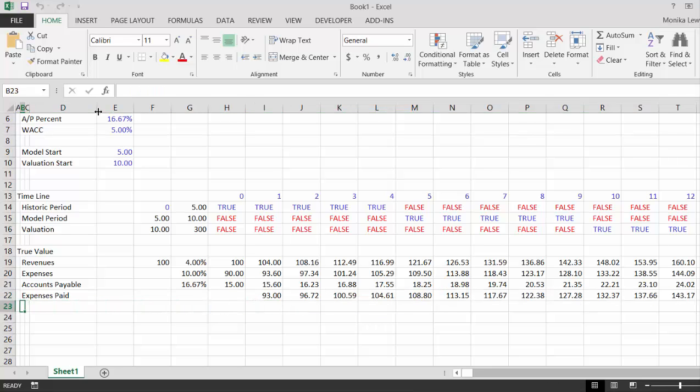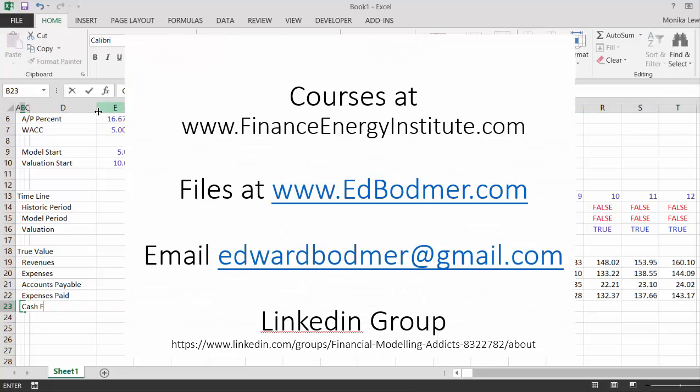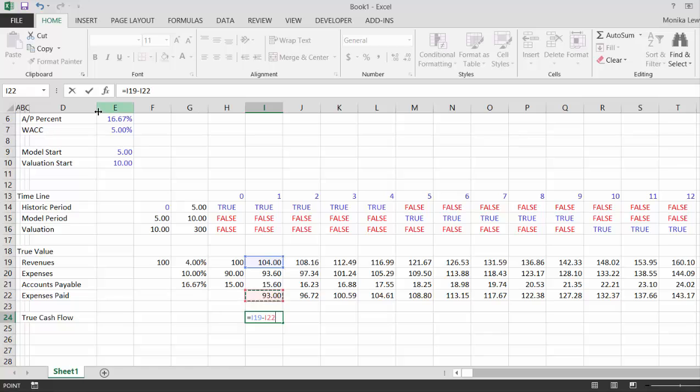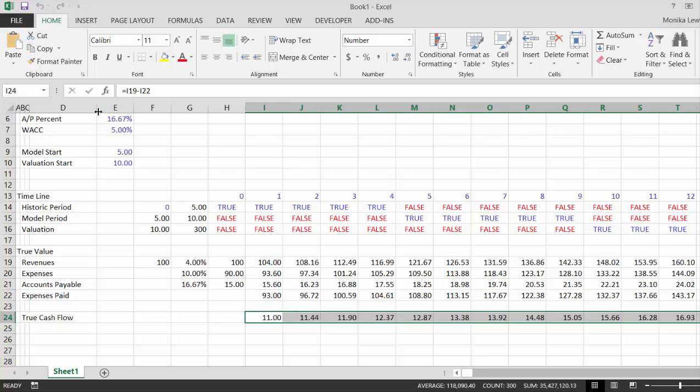And then the true cash flow is, we can start with this one, the revenues we collected. I'm not putting any accounts receivable in here, minus the expenses we paid.